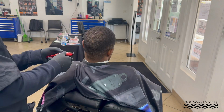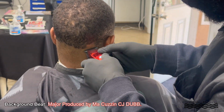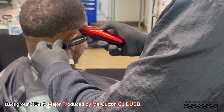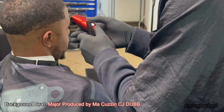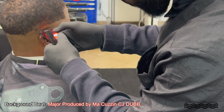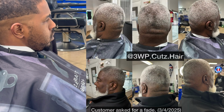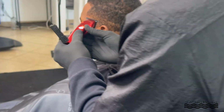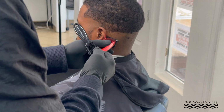What up, Ocean Squad? So I'm in barber school, and this is the first time I got a nice clean fade. Stick around to the end of the video to see the final result. So the customer came into the barber college and he asked me for a high fade. Now it was real good timing that he asked for a high fade, because all the fades I've done up until this point, I kept them pretty low.